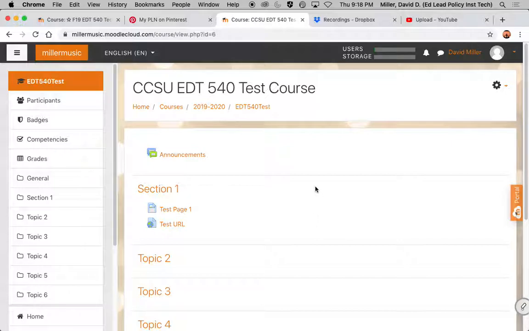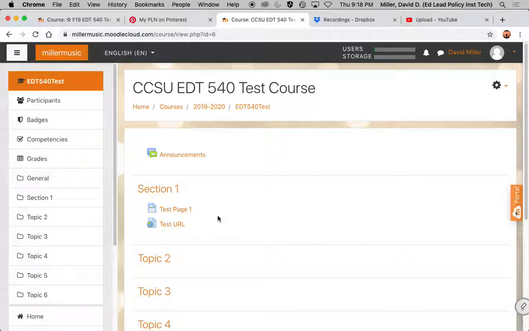Okay, so if there aren't any other questions at this point, again, feel free, and I encourage you as much as possible to just kind of play around. Honestly, for me, that's usually the best way to learn a piece of software, is just to start poking under the hood and seeing what happens. You can't really mess anything up, especially if you're just working in this test site, because the worst comes to worst, you just delete whatever you created and start over, or even create a new course. But that'll give you a good place to really kind of just try things out, see what options are available, get a sense of how things work.